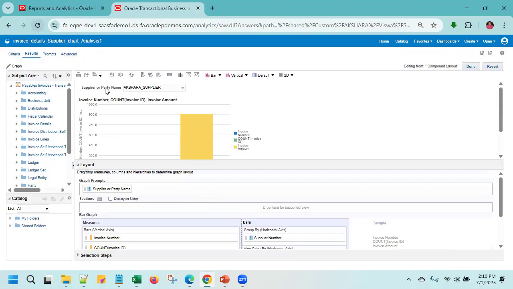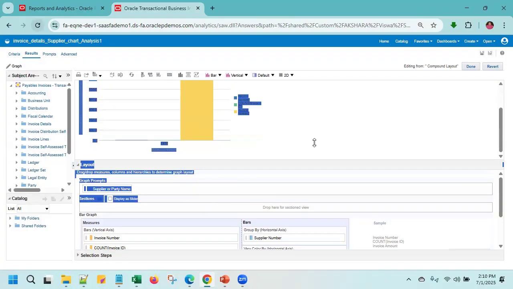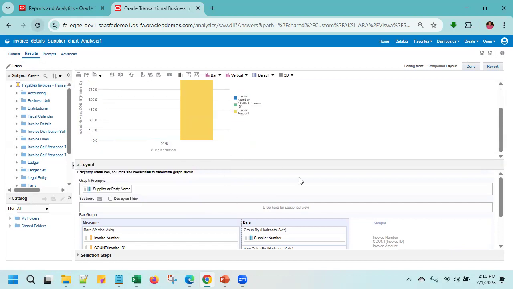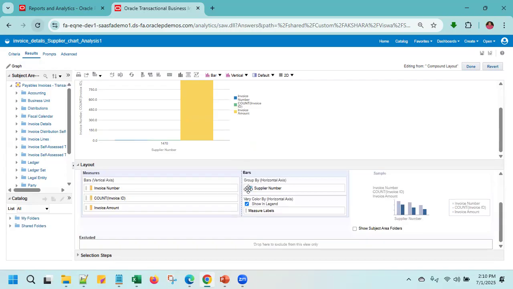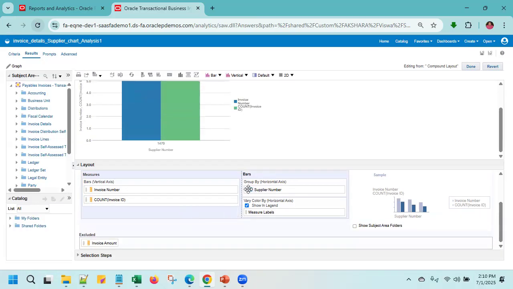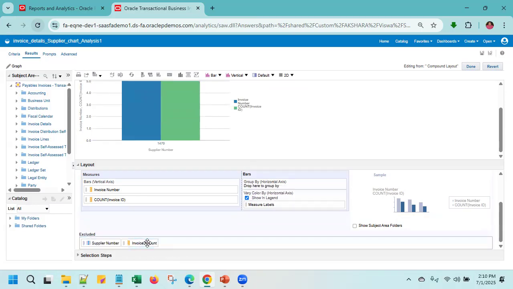I'm going to remove the supplier name as a parameter. Invoice amount. I'm excluding this. Supplier number also I'm excluding from this.